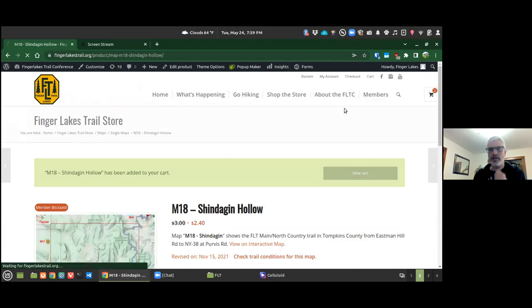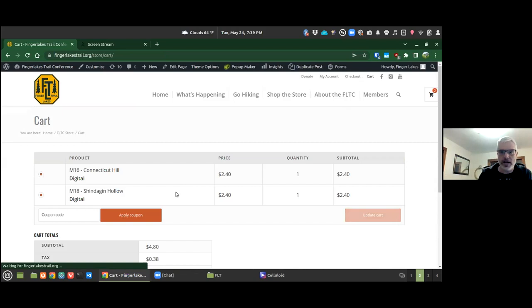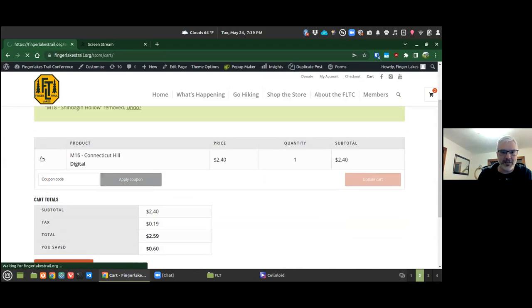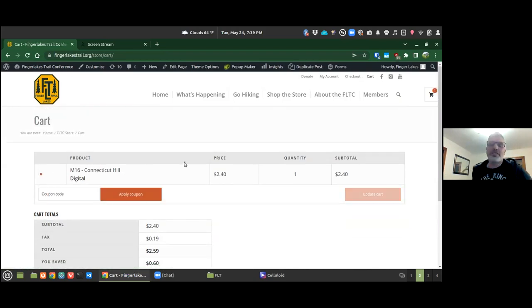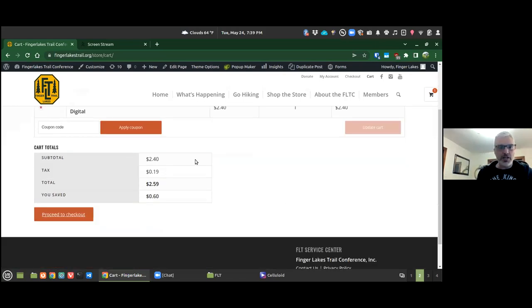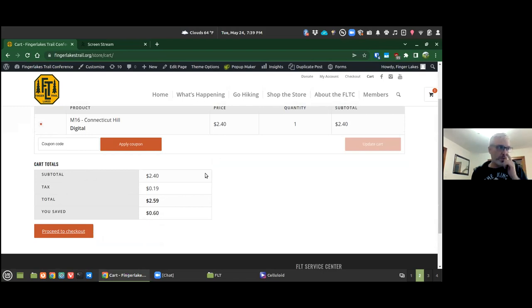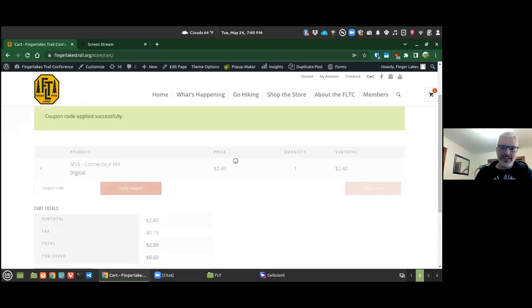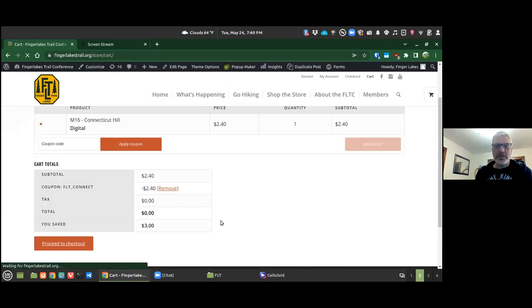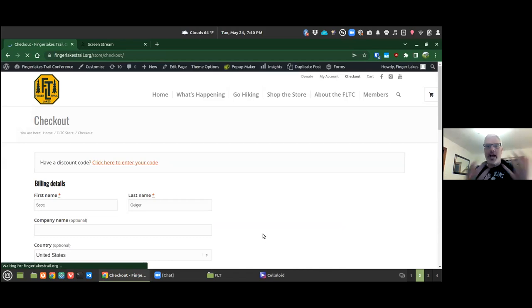And if it's the only map I want, I can go right into my cart. And oh, I already added it in. I forgot about that. Or actually, no, I had M16 in there. Well, we'll leave M16. I was experimenting before our session here just to make sure it all worked. And so then you would go through the checkout. Now, I set up a special coupon code to kind of bypass having to purchase it. It's just going to give me 100% discount. Sorry, I can't give that one out. This is a one-time use only, just for this session. But it's to speed up the process here of showing you what happens when you purchase it.